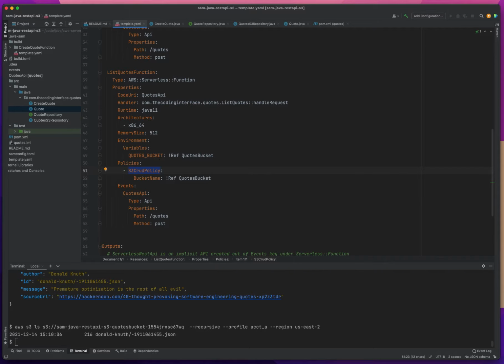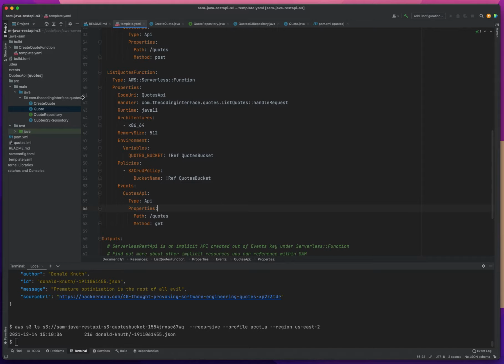And then the path will still be quotes, but this time it's going to be a GET request rather than a POST. And so that's really all that's required to update the CloudFormation template: we add a new Lambda function resource that is provided through the AWS Serverless Application Model resource. And now we just need the corresponding Java code to implement the Lambda function.